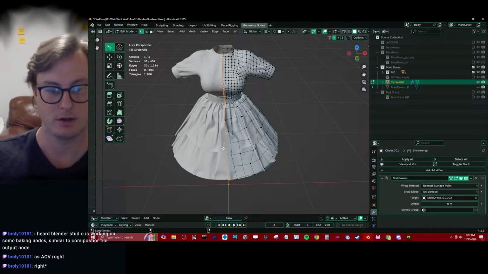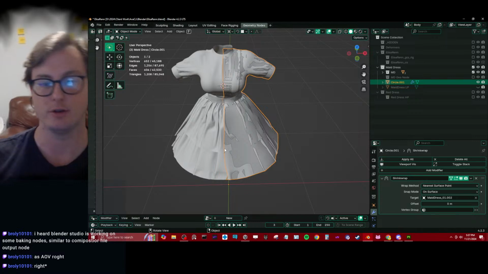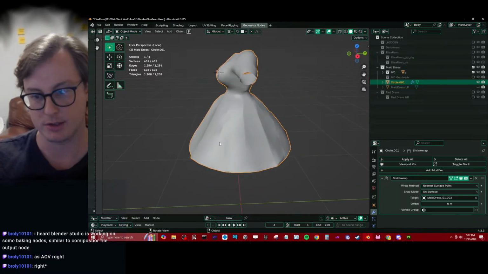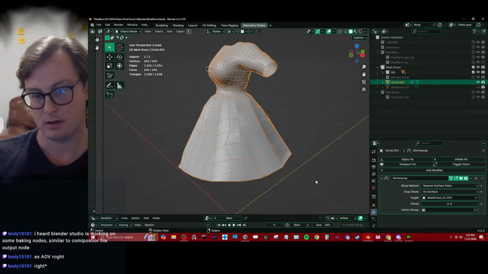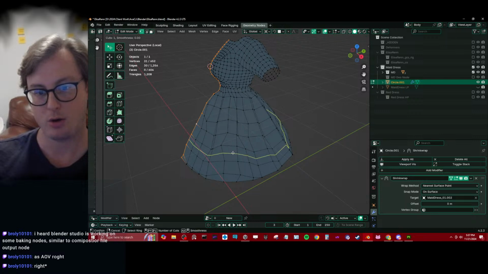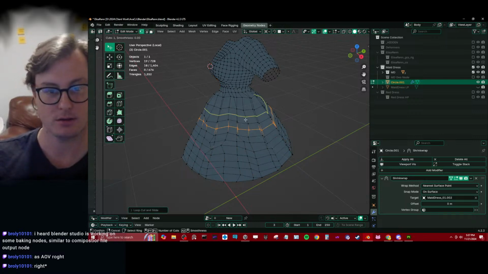Yeah, you should be able to right now. You can go into GeoNodes and start baking stuff out, which is super useful. Again, I don't know how production ready it is.